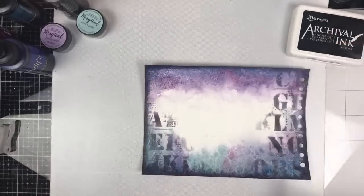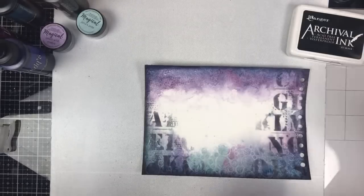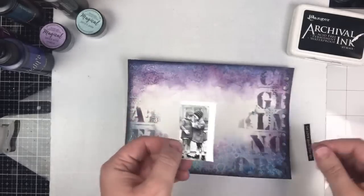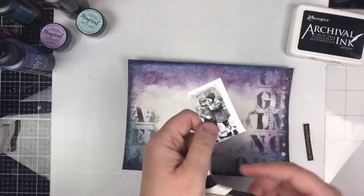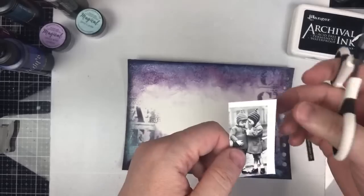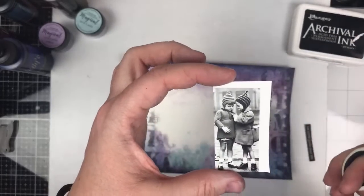Okay, so now I'm going to fussy cut my kids. I just printed an old photo from, I think, after the war, and I printed it very little, and I'm going to fussy cut.